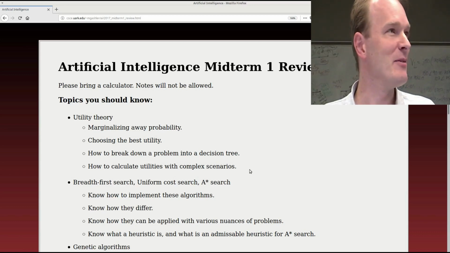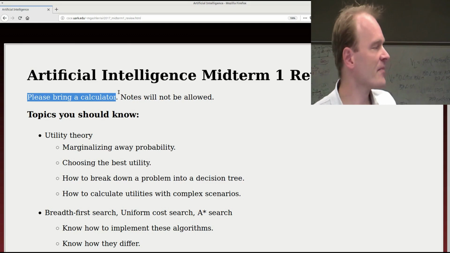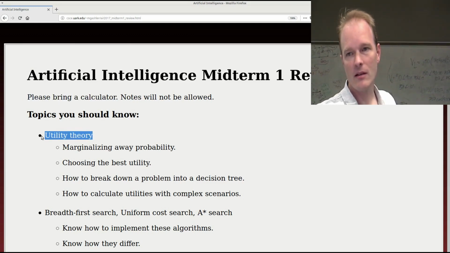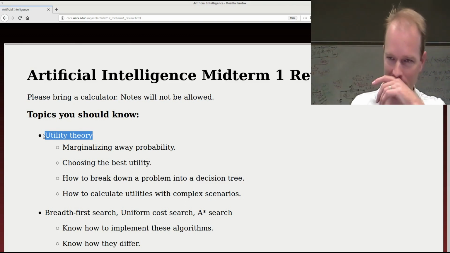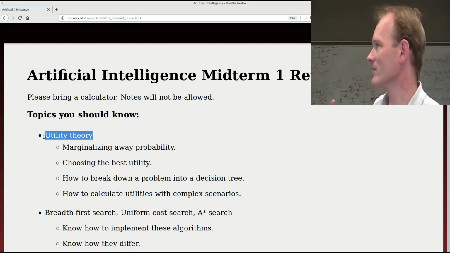How about we review for the midterm? Do bring a calculator. Specifically, there will be some problems involving utility theory. In fact, there's only one, but I made it into a 3-part question. So you'll have to do a little math to answer it, and then you'll answer another question about it.